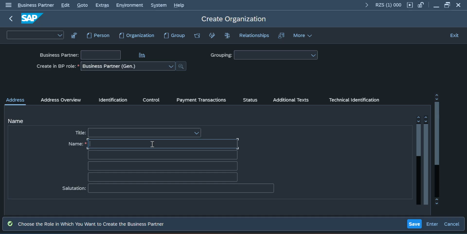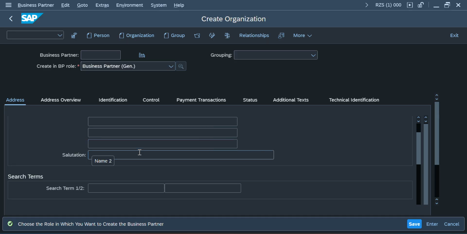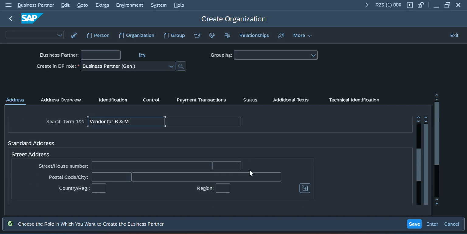I am going to write here vendor code, Bandy and Mood Private Limited. This is a search term. Search term means if you search by name, it shows your business partner number. So I write vendor code B and M for searching purposes.